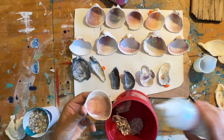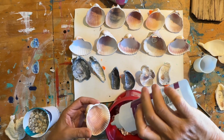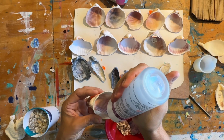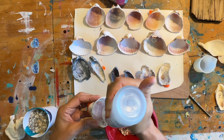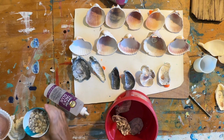And what I've done is I've nipped off the tip of the bottle, and you can buy this at Walmart, you can buy it at Lowe's, you can buy it on Amazon. But I've nipped off the tip of the bottle so that the glue itself comes out a little bit faster, and I'm not shaking the bottle so daggone much.